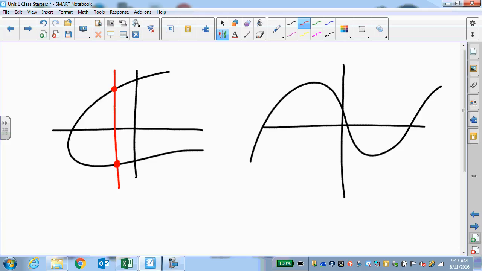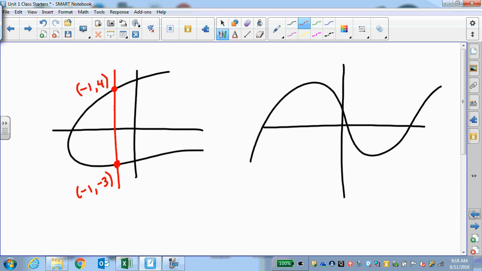So at this point, maybe I don't have my little markings on here, but maybe it's going to have a point (-1, 4). I'm just making this up, and this one might be (-1, -3) or something. But what we see there is that vertical line hits that graph in 2 points, and those 2 points have the same x coordinate. So Emery was right. It was, do you have repetition in your x coordinates? In other words, do I have one x coordinate that goes to 2 different y coordinates?